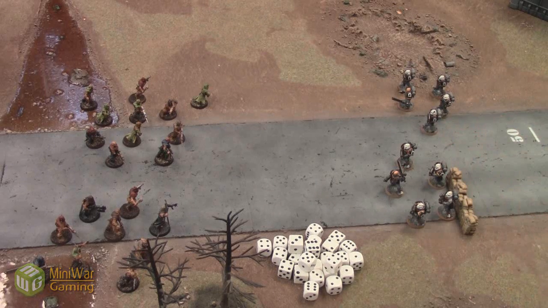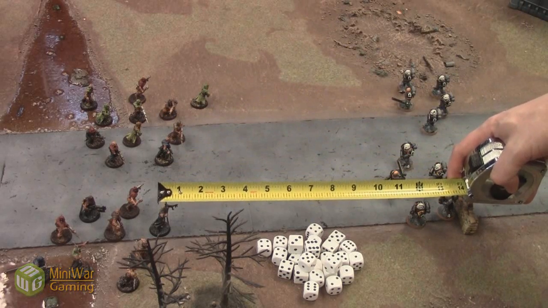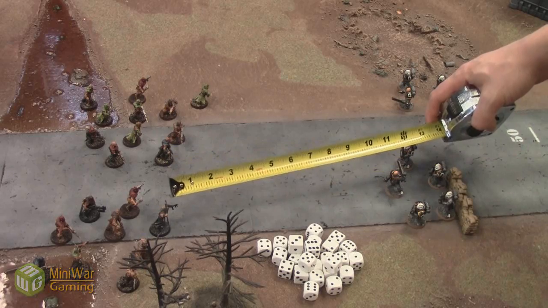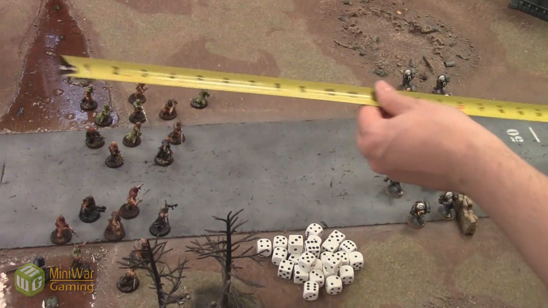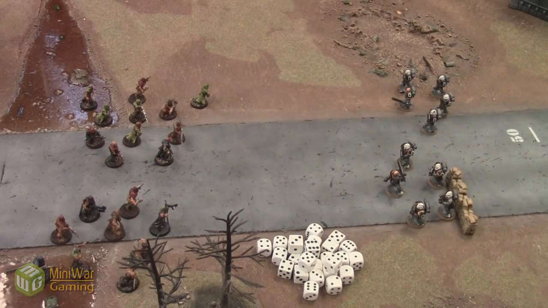But the other weapons, because they have a special rule called rapid fire, they actually have 2 ranges. Within 12 inches, they can fire twice. And within 24 inches, they can fire once. So what we can do here is measure. This Space Marine is within 12 inches, so he will fire twice. This Space Marine is outside of 12, but obviously he's going to be within 24. So he will only fire once. And then these 2 are outside of 12 as well, so they will only fire once.